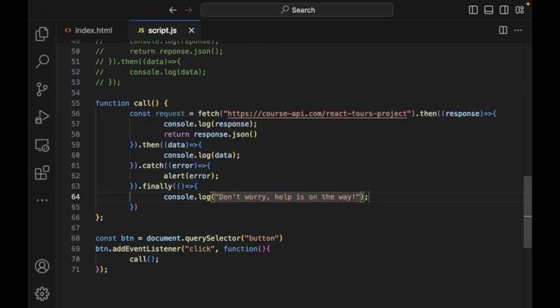You can just have it do something else. Now we use the finally method for clearing things up after the API call. And there's a bunch of different ways that you can use the finally method.